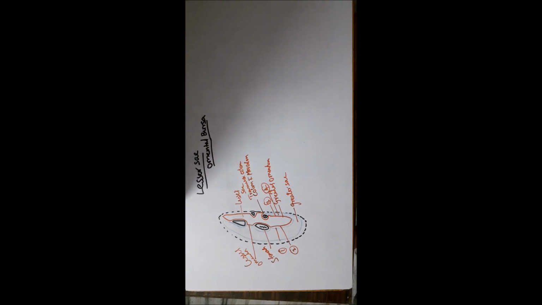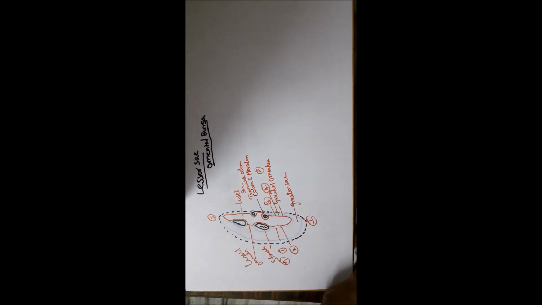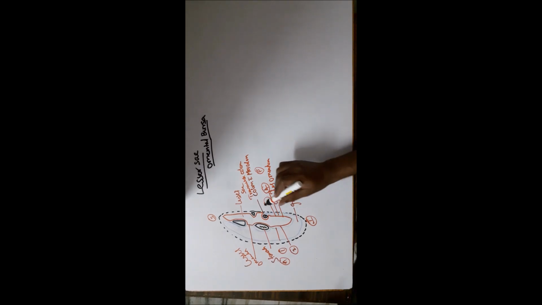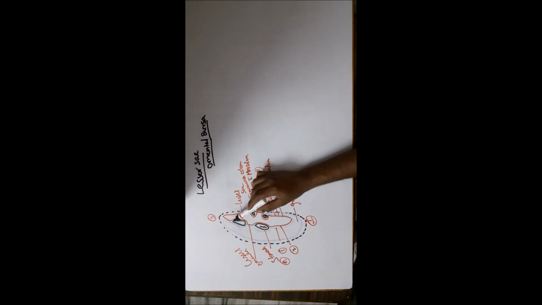So in this diagram we can see this is superior, inferior, anterior and posterior. So according to this diagram, we can say this lesser sac has an anterior wall, posterior wall, superior border and inferior border. So what are the structures forming the anterior wall? You can start from here. It will be the caudate lobe of the liver, that is covered by the peritoneum.